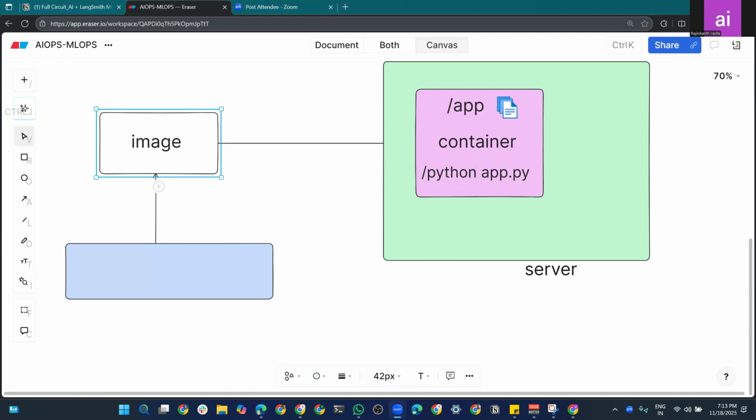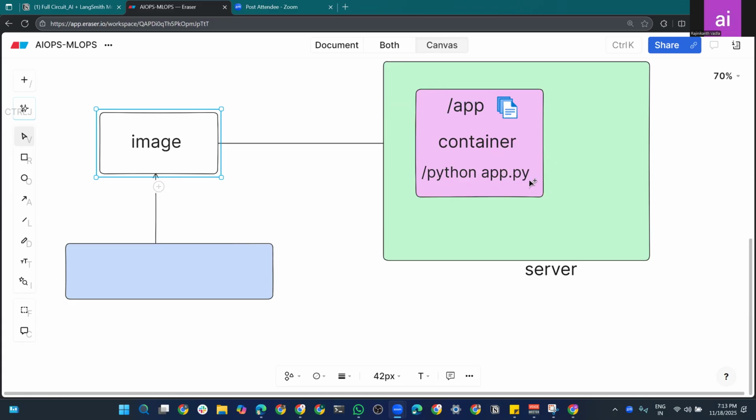We have to say this command or instruction to be executed while this container is being created and is going to run.